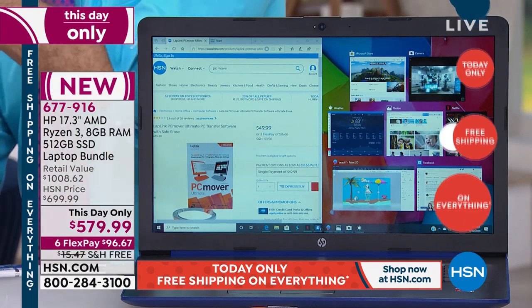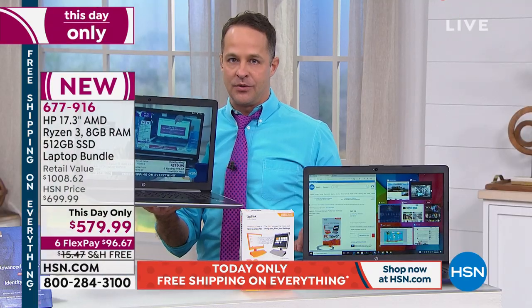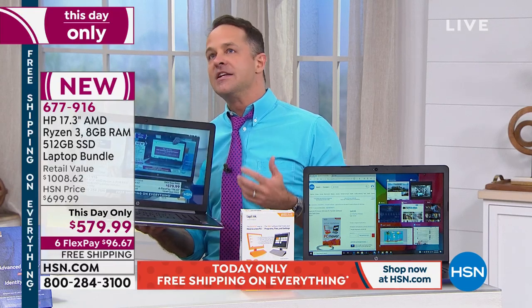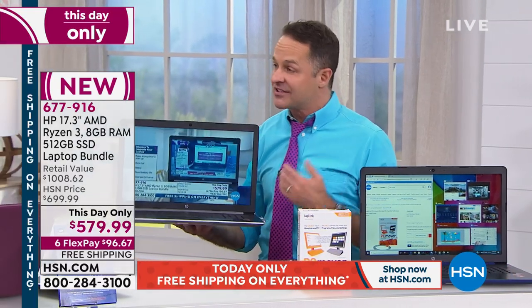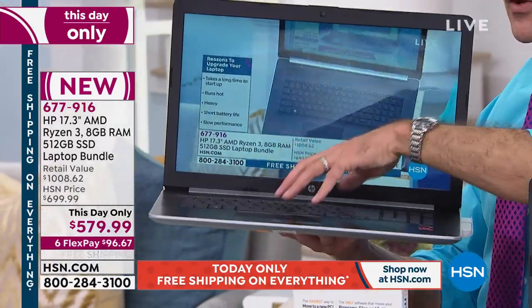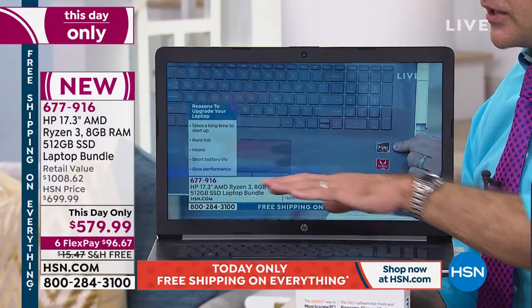And then here's a couple of creature comforts that you absolutely would not expect in this computer. Number one, solid state computers, I would say 95% of the solid state computers I've sold. And again, solid state means there's not a moving, whirring hard drive. And I'm gonna talk more to that in just a second. There's a lot of benefits to it.